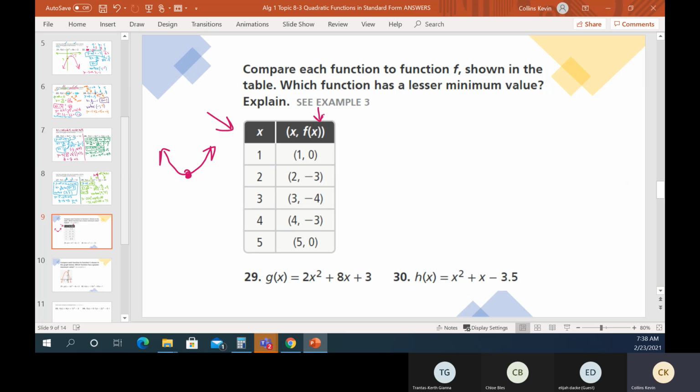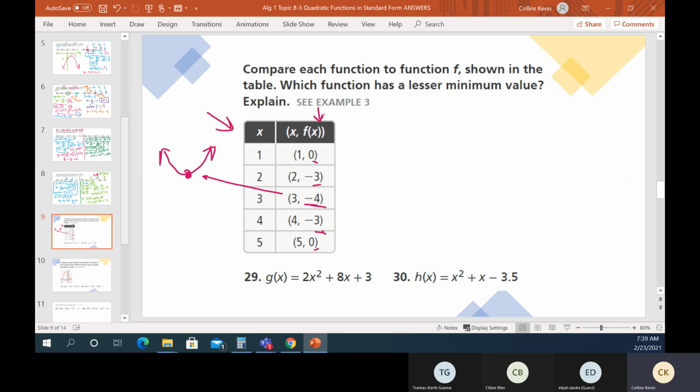So it's definitely symmetrical, right? Okay, so here we got a 0, here we got a 0, here we got a -3, here we got a -3. Looks like we're bottoming out here, right? Okay, good. So that's this point right here. So the lowest value for this guy is going to be -4.